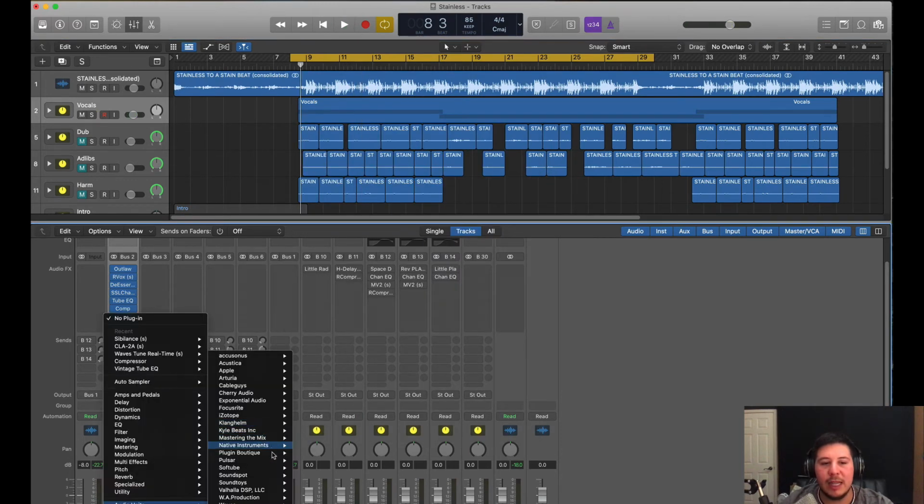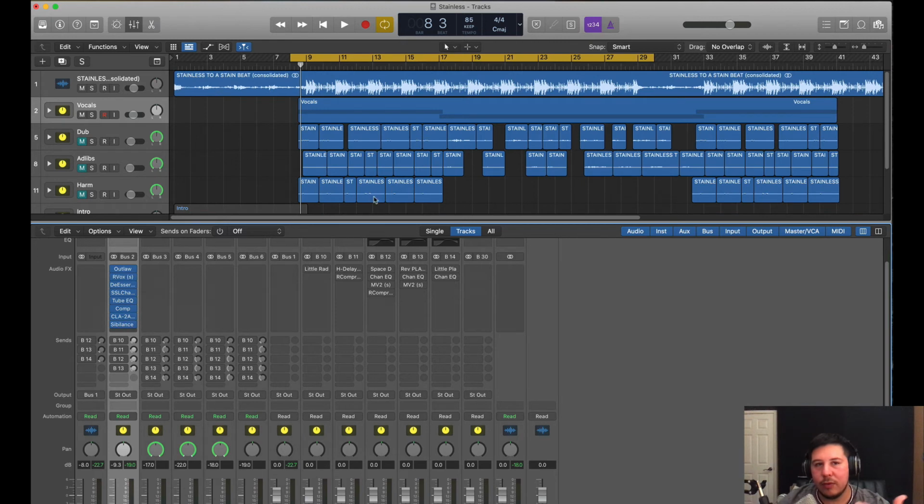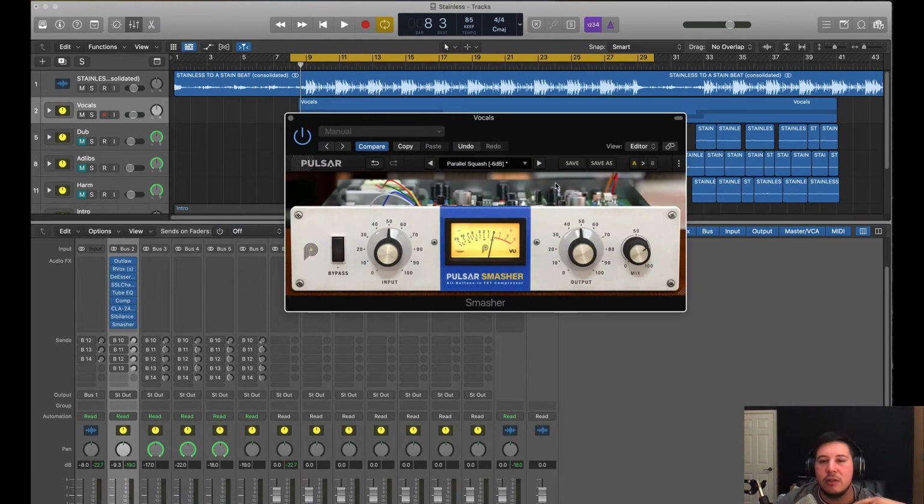I'm gonna add one last compressor. The style that we're going for, we do want a good amount of compression. The compressor I'm gonna be using is called Smasher. What this is gonna do is it's gonna parallel compress the main vocals. It mixes both signals, and then it just gives the vocals a lot fuller, more saturated feel.